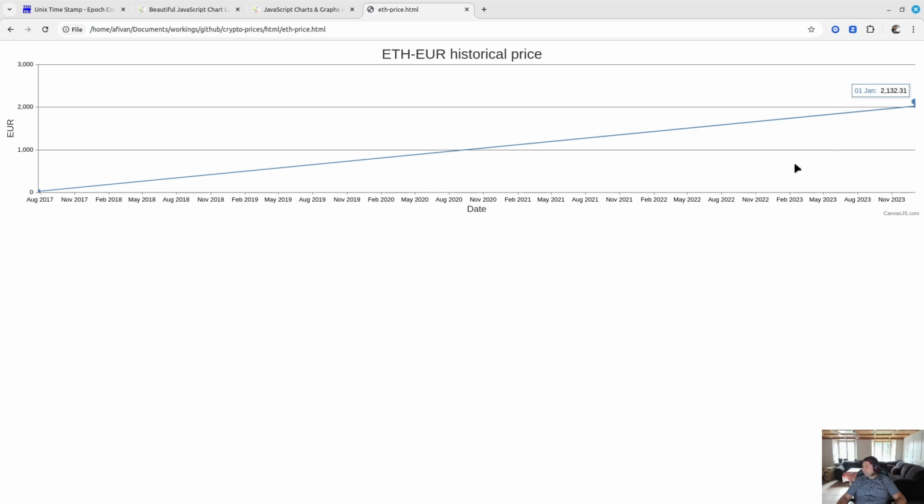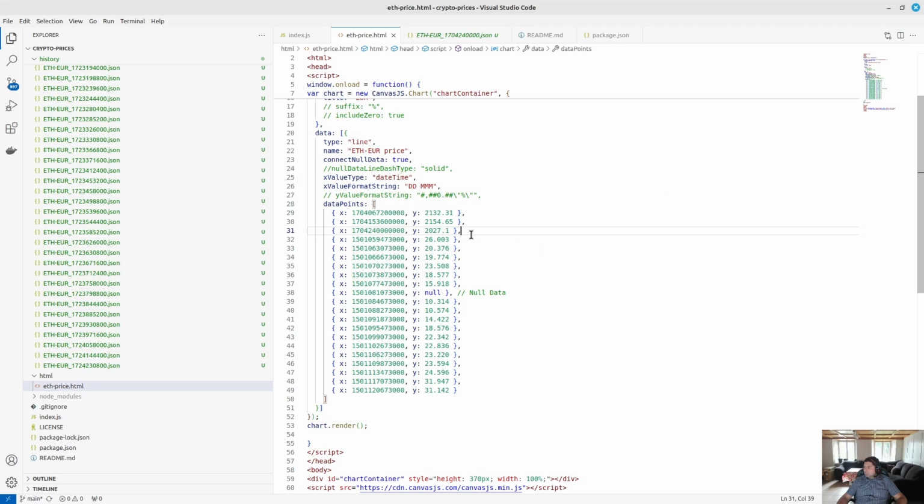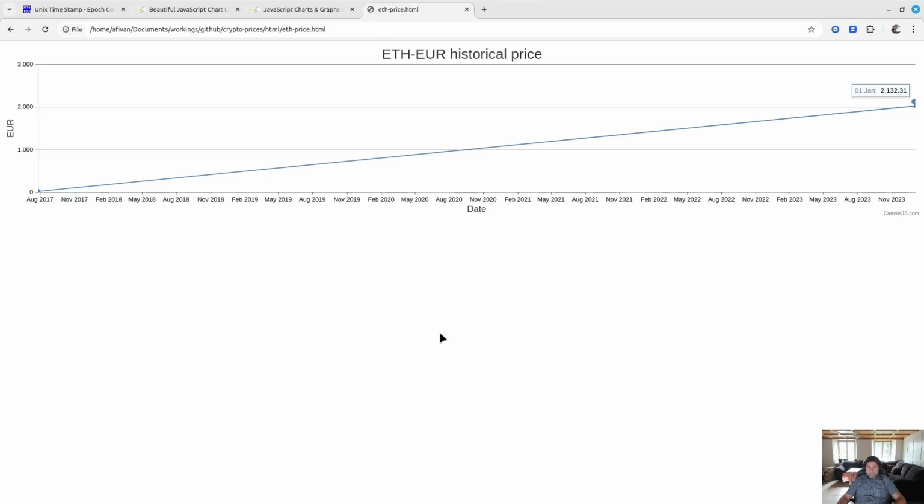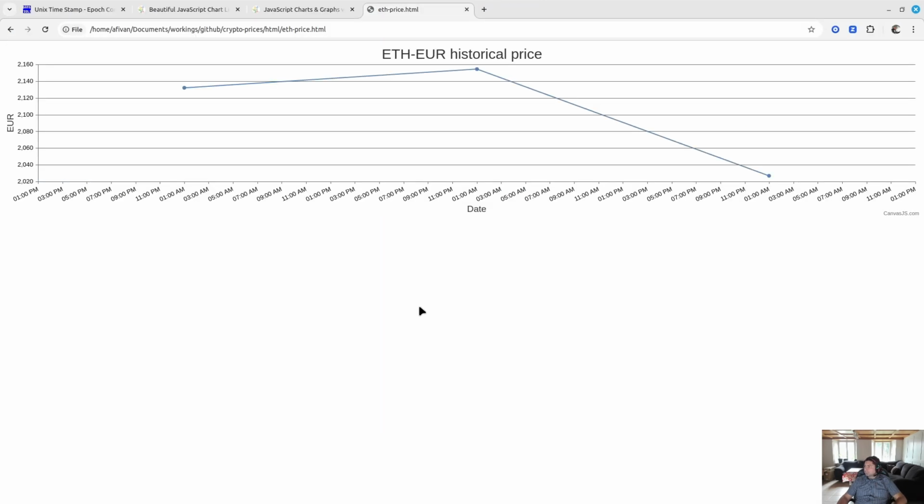Majestic. It looks a bit strange, right? I didn't expect such a straight line. I think we will need to delete all this data, since it's not relevant for ourselves anyway. Let's see. Yeah, I would say it's a bit better.